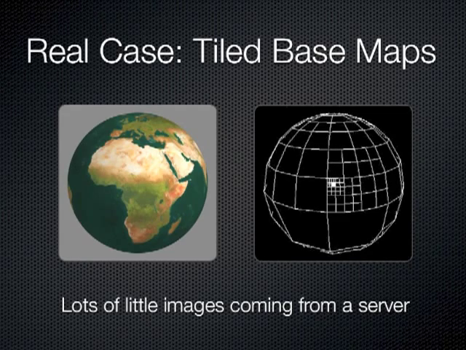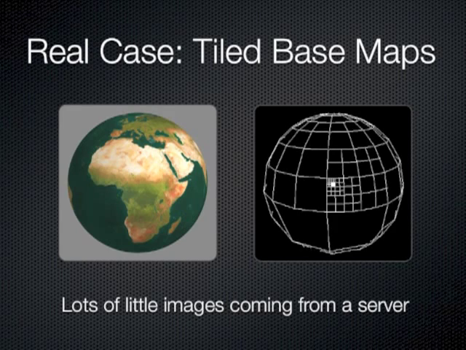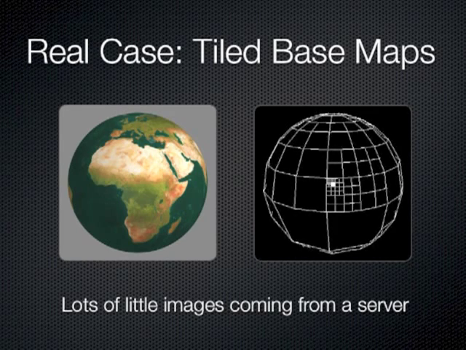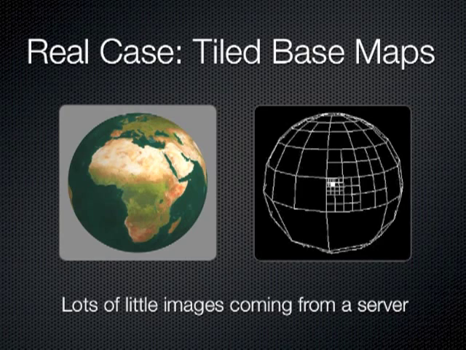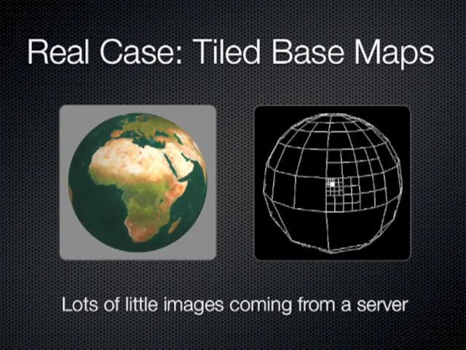Okay, so that was kind of a contrived example. It was boxes, and who's going to display that. Let's talk about a very similar example where we're doing much the same thing, where we need to do dynamic geometry replacement on the fly. And here's a case that's near and dear to my heart.